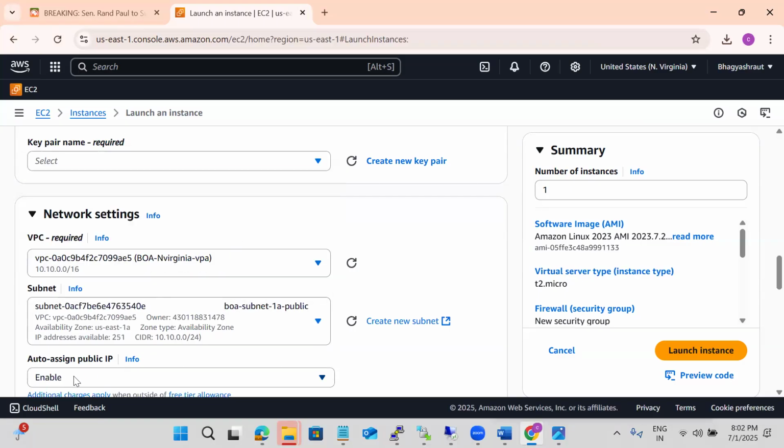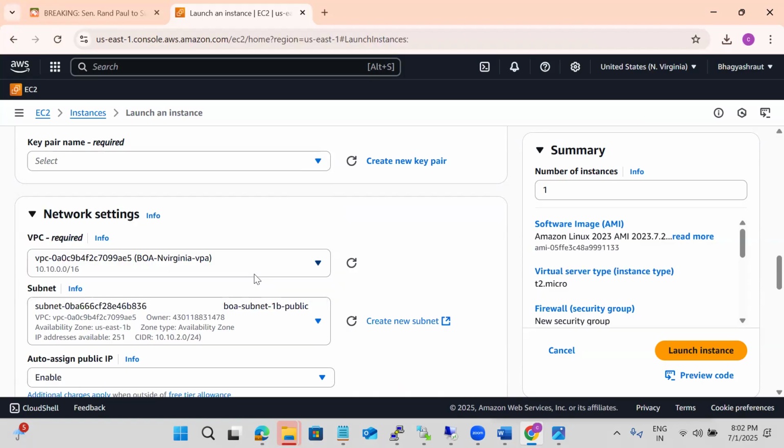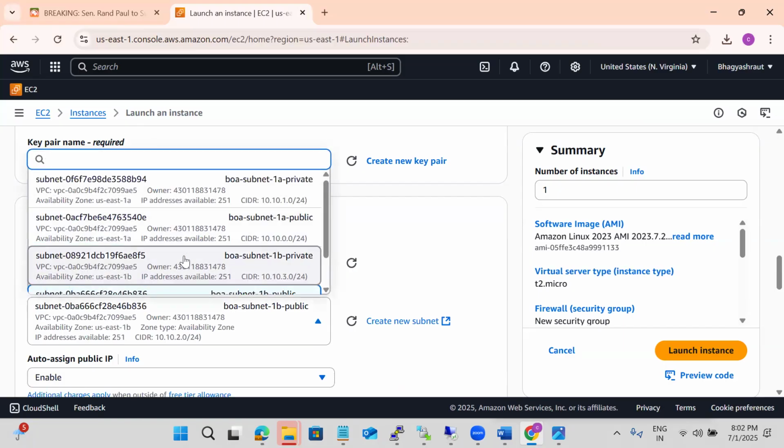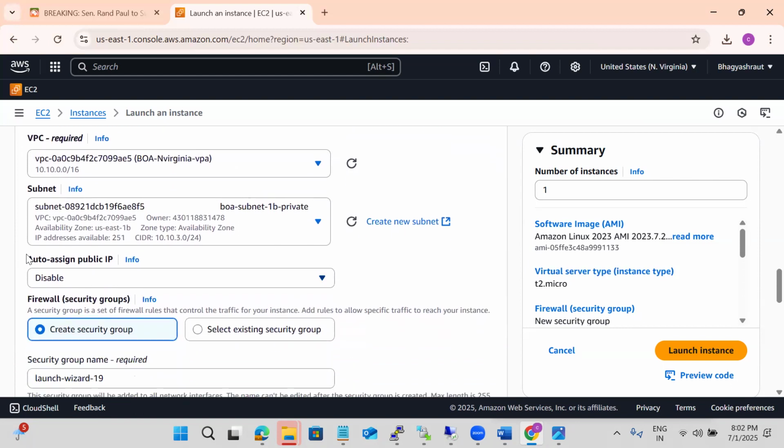By default, this is enabled, even if I choose 1B public, because this setting is coming from that subnet setting. And if I choose 1B private, by default that option is disabled. Anyhow, for a private subnet, we don't need a public IP.